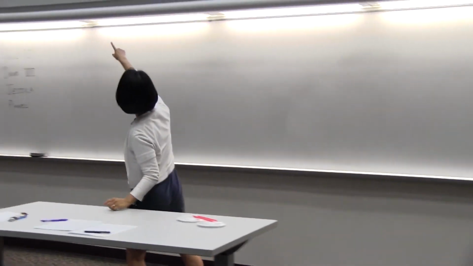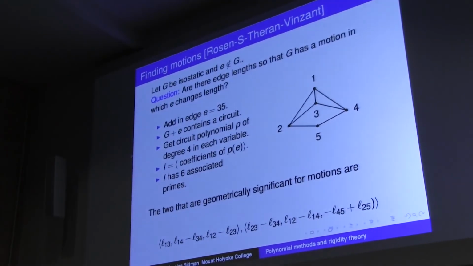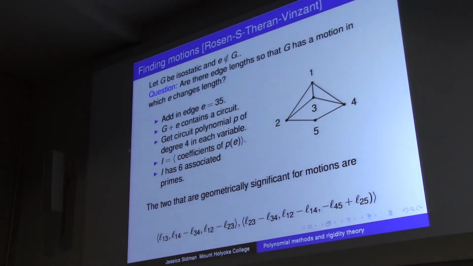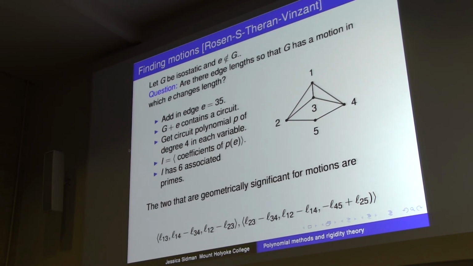The first one is saying that L13 is 0. So that top edge between 1 and 3 has 0 length, and so really what I have is a 4 bar. And then it's saying, well, if you're actually going to realize that, it better be that the edge between 1, 2 and the edge between 1, 3 have the same length. And look, the algebra knows about that. Yeah? And the edge between 1, 4 and 3, 4 have to have the same length. So I'm going to squash that top edge to 0, and then I have a 4 bar.